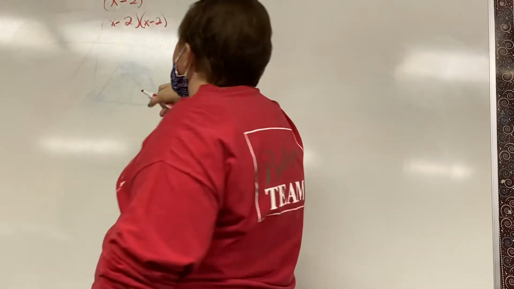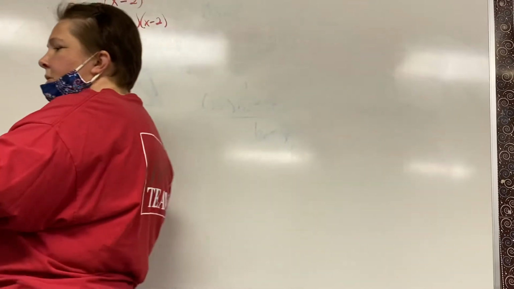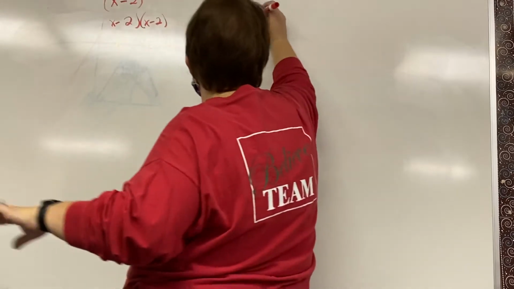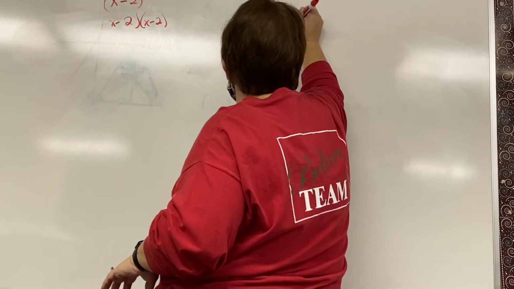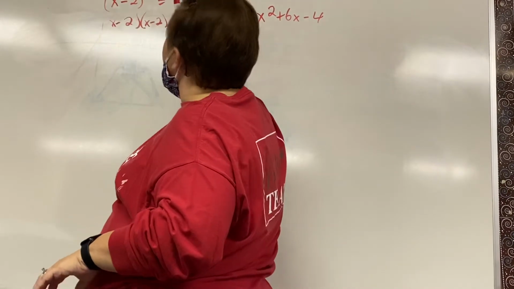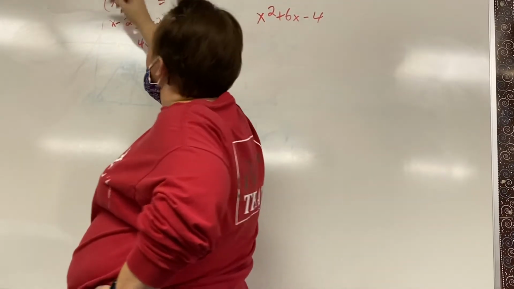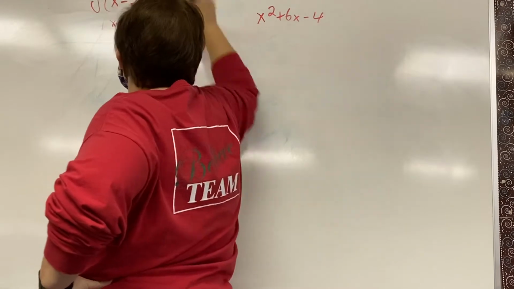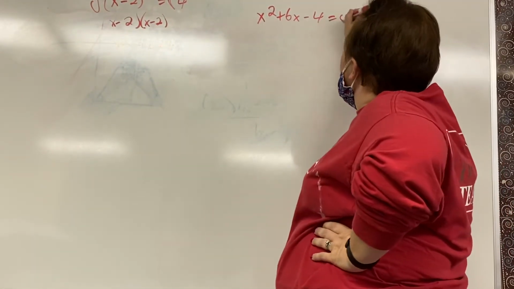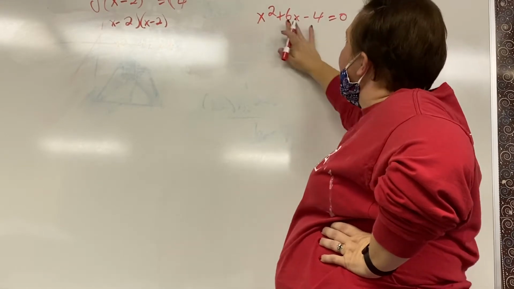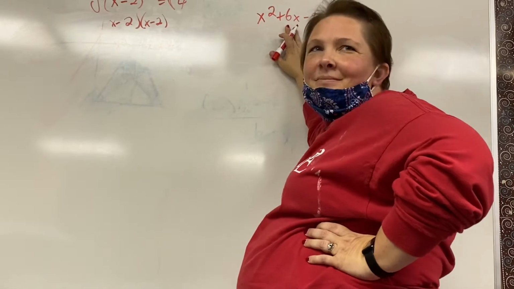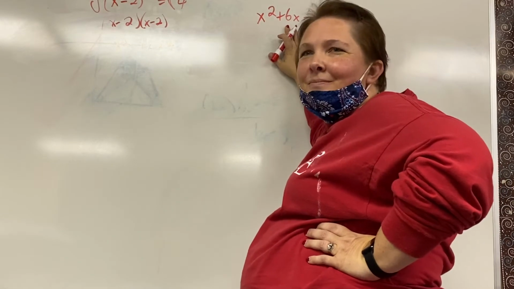Okay, so what we're going to do is actually work our way backwards through a problem. So remember, when we got something like this, what would we do here? You would square root both sides, right? The opposite of square. So here, what two things multiply to be negative 4 and add to be 6? Nothing. Absolutely nothing.